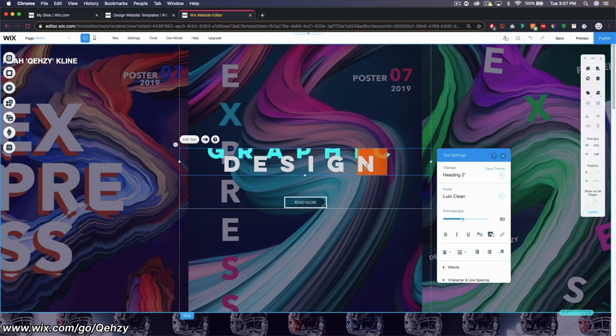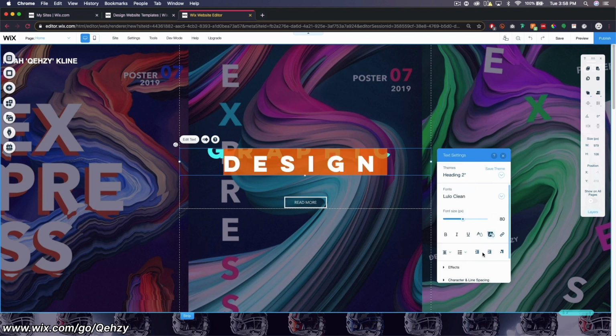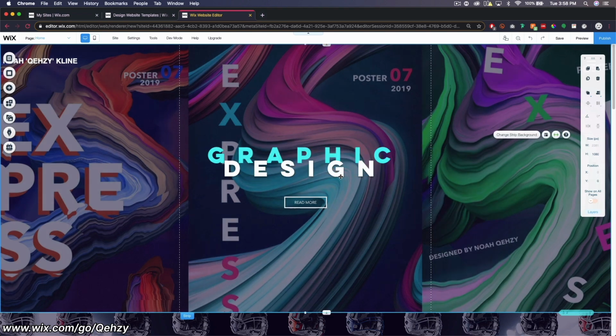And we can make the design text white because it's like a light gray. So I'm going to make it white, and then you'll see there's an effects tab here as well in the text settings. There's actually a bunch of settings here, but we can add a drop shadow. I think I'm actually going to add this third drop shadow, but we can add a stroke, a white drop shadow. There's a couple of settings here you can mess around with. I'm going to add this drop shadow and click out and see what this looks like. I think that looks pretty good.